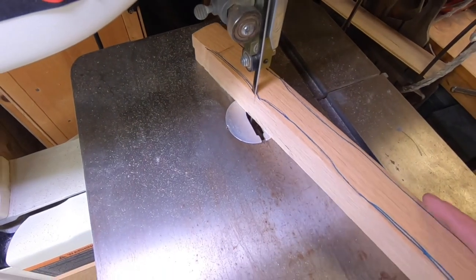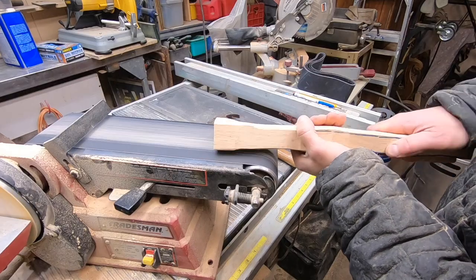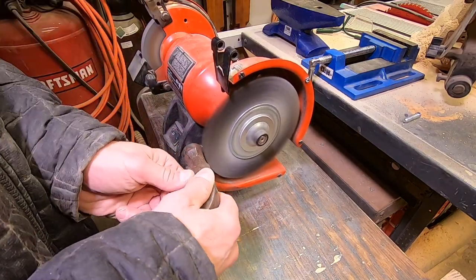Old hammers are very easy to find. In fact, you probably have a couple in your house right now. I could have replaced this handle using a store-bought replacement, but I thought it would be a lot more fun and challenging to make one out of a piece of scrap oak.